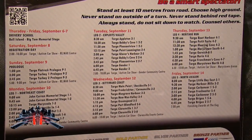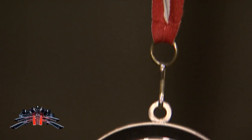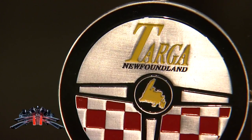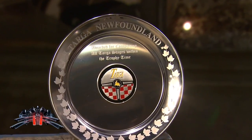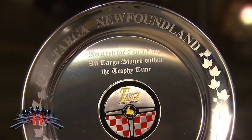And then that's how your navigator comes in. You have to meet every checkpoint on time in order to finish on time. If you miss one turn, you're not going to make it on time. And that's how you get the coveted plate at the end. The medallion you get around your neck, the Targa medallion they give you when you come back on Friday afternoon, when you get that for finishing every stage. That's just priceless. The silver plate, the coveted Targa plate with all the information on it, which we've got one, so you put your own value on that.